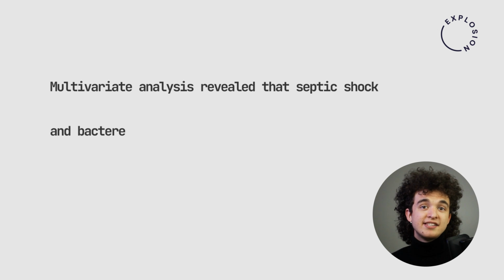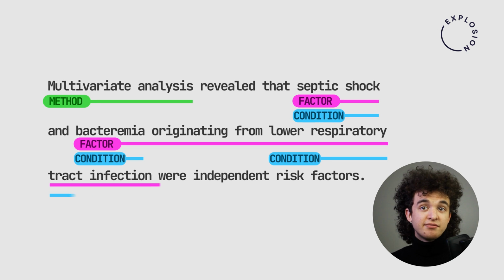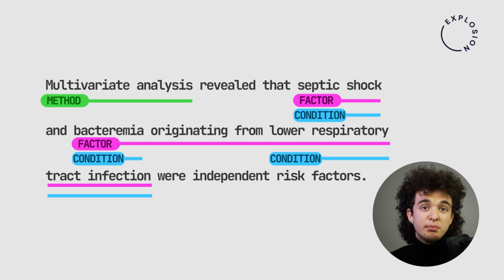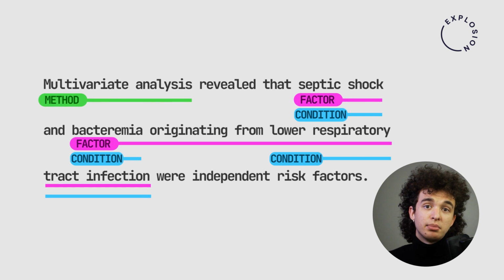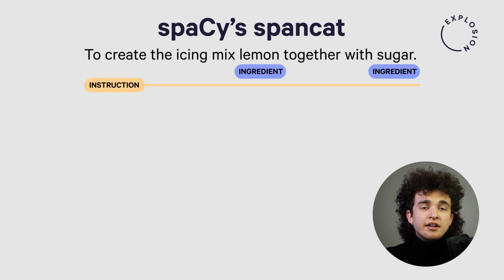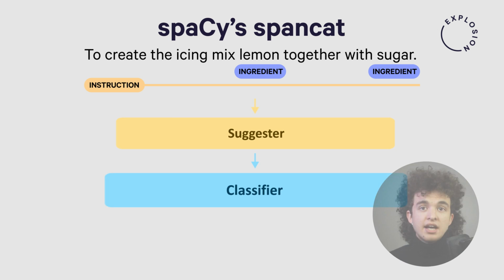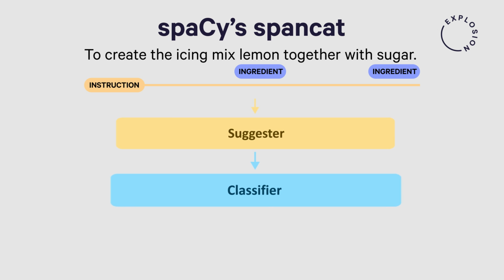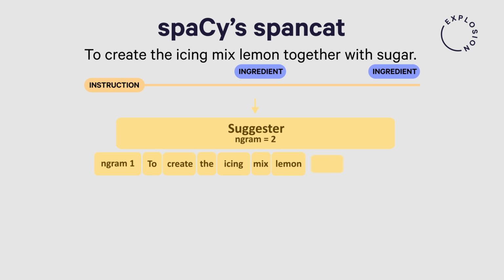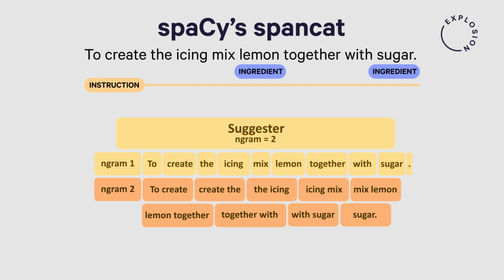Spancat is our new spaCy component that can extract and classify spans from text. These spans can be long and overlapping, as seen in this example. So we can divide spancat into two parts, the suggester and the classifier. The suggester is a function that extracts span candidates from the text and feeds them to the classifier. You can write these suggester functions yourself, and they can be completely rule-based, depend on annotations from other components, or use machine learning approaches. The default built-in suggester function is the n-gram suggester, in which you can define which n-gram sizes you want to get suggested.